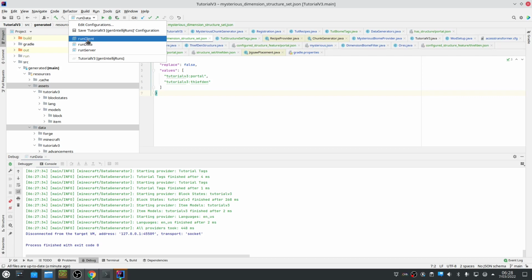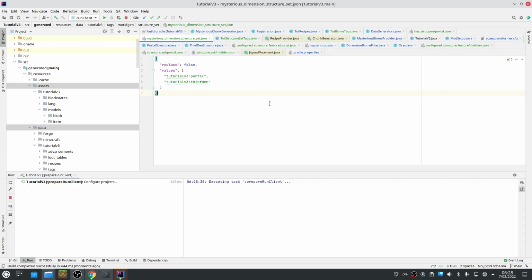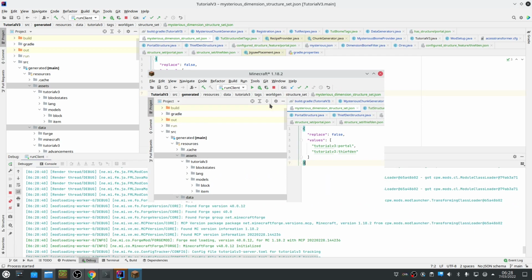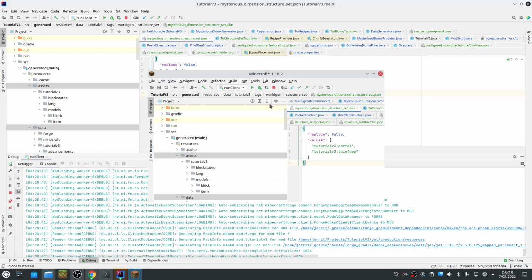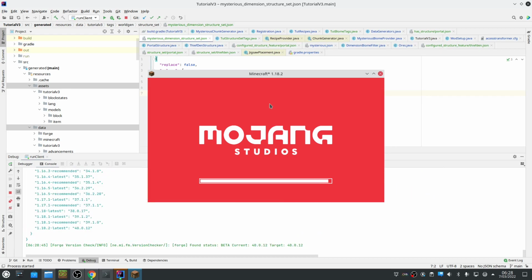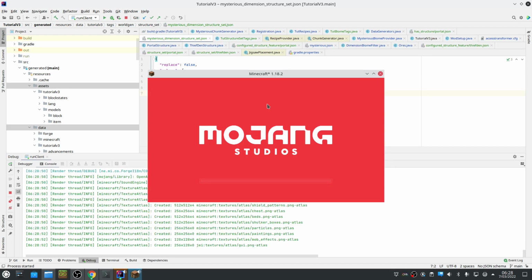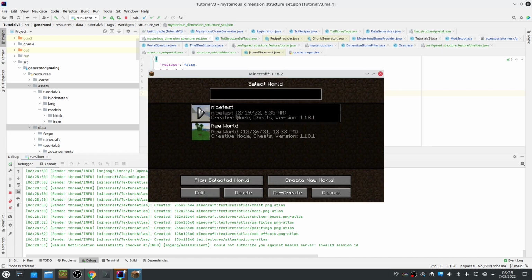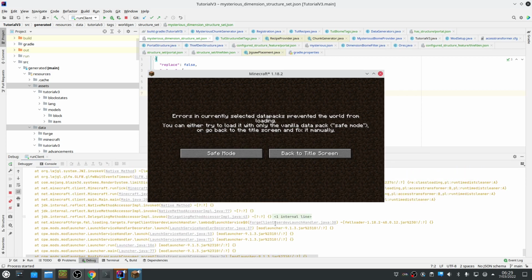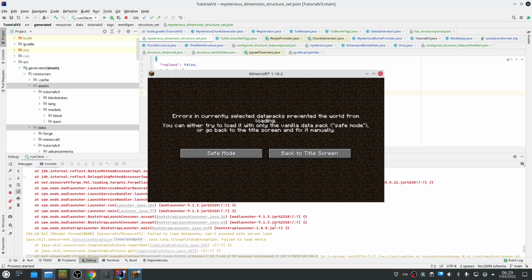So let's start and see if it works. Let's first see what happens if we load our previously created world. As I said, the worlds will not be compatible, so there will probably be a problem. Let's see how that works. You can make sure, of course, that it is compatible. I just chose not to do that. Yeah, errors, but that seems to be something else.